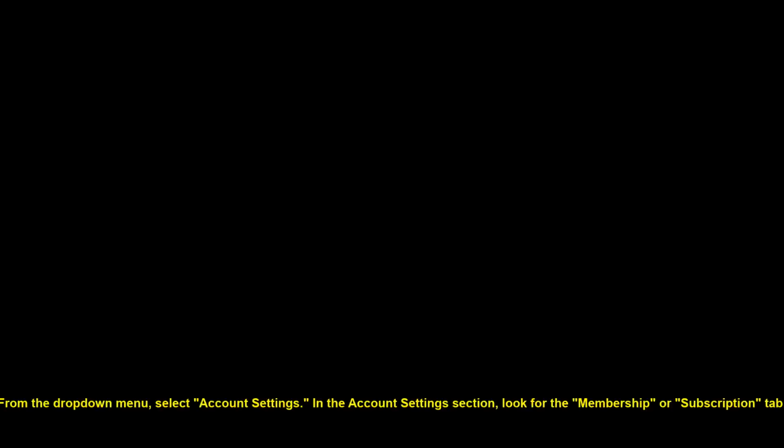To cancel your account with Houzz, begin by visiting the Houzz website. Log into your account using your credentials. Once logged in, navigate to your profile icon located at the top right corner of the page. Click on your profile icon to reveal a drop-down menu. From the drop-down menu, select Account Settings.